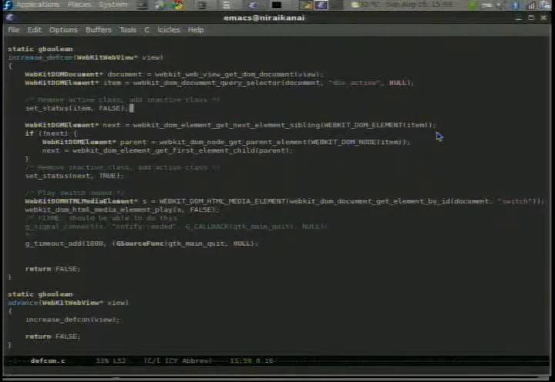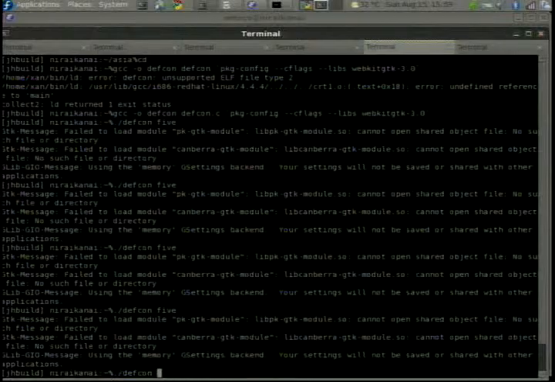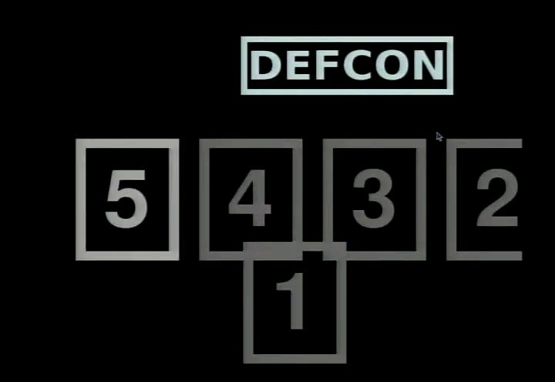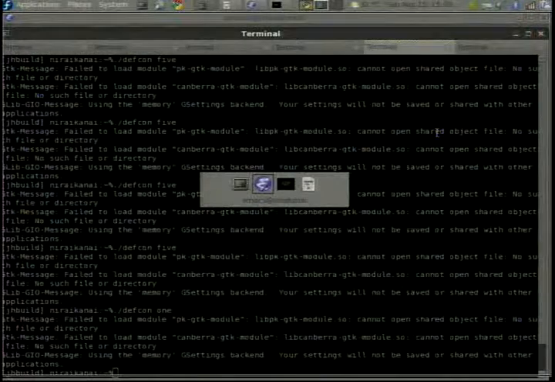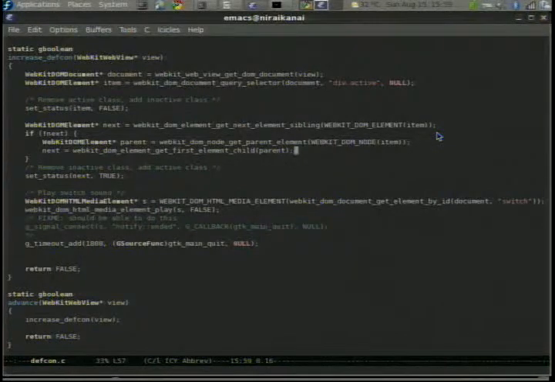It sets it to inactive, gets the next one. In case we were in the first one, it actually loops and goes to the first element in the box. So you can actually go from 1 to 5, even if it doesn't make much sense. But I was trying with 1, it crashed, and I figured, well, I shouldn't allow it to crash.